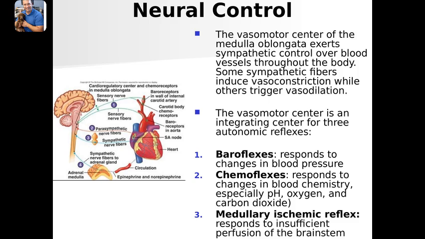Neural control. So the medulla, in the brainstem, the medulla oblongata and the pons, they're going to have these cardiac reflex centers in there. All right, so these little junctions that are going to help control the heart and the lungs and so many other automatic processes, subconscious processes. The vasomotor center in the medulla for heart and circulatory control. And we get feedback via these baroreflexes. Now, baro, the prefix there, means pressure.